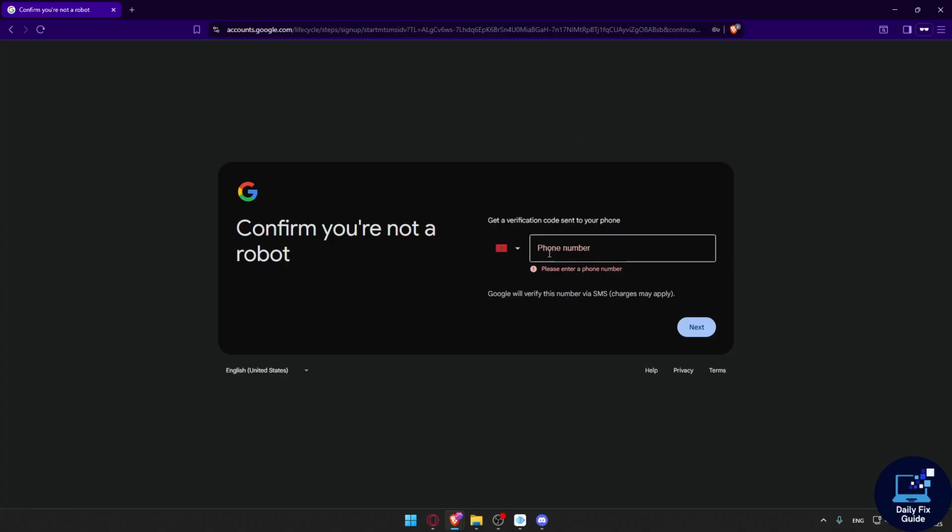And of course, how can you know that you're not going to get this? Normally you shouldn't get this page. Instead, you'll get the email verification or recovery email option instead of the phone option. Then you can enter another email that you control, whether it's a Gmail or whatever it is, and you'll be able to create your account without a phone number.